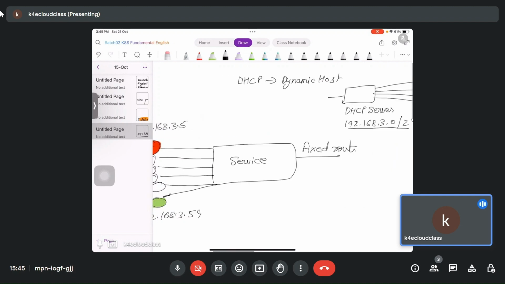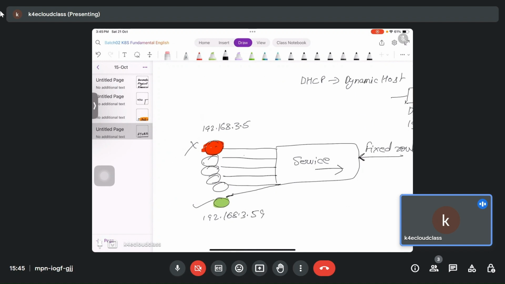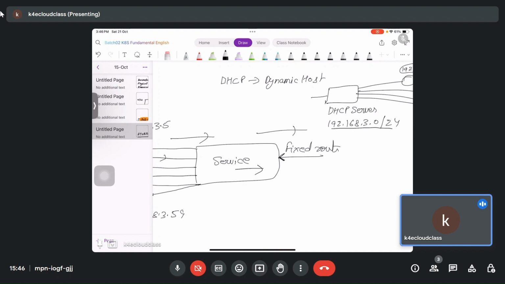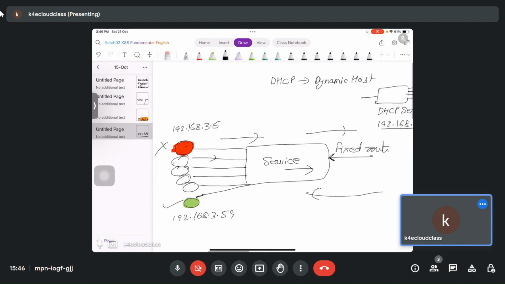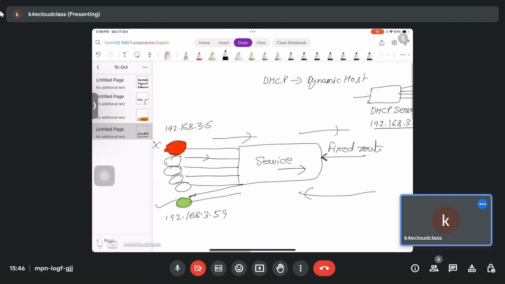On the front end, there is no change because your client is connecting to this particular service. When you go outside, you go from this service. If there is a connection from inside to outside, from a pod to another host or the outside world, the internet, you will come to your service and then your service will take you outside. If somebody is coming from outside, it will come to your service and then the service will internally take it to the respective pod. You are getting it? In this way, you don't need to bother about the IPs which are changing at runtime. I hope you got this point.